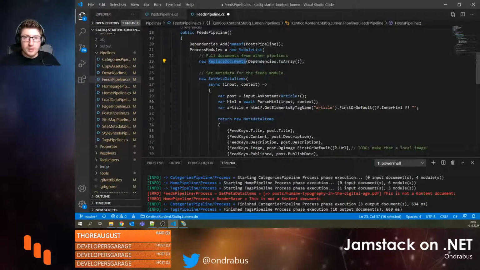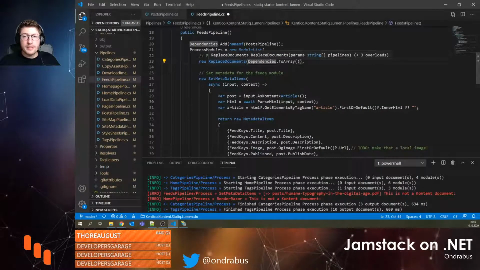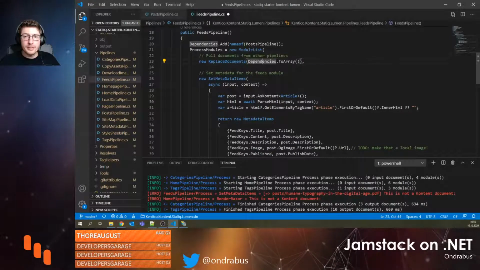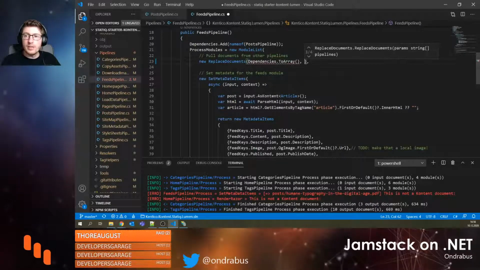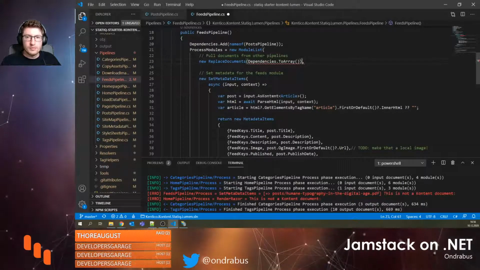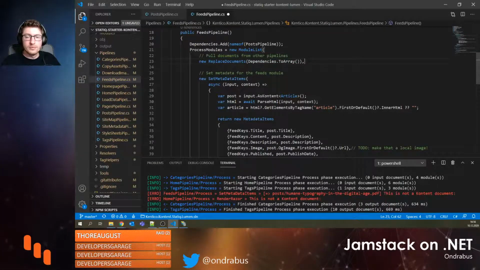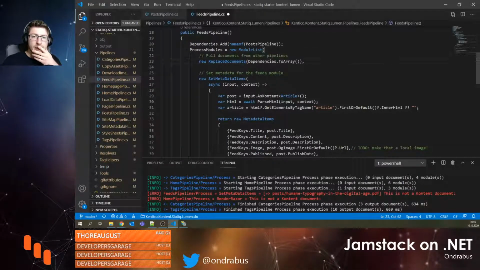So the replace documents takes the pipelines as a string. Let's see if there are any viable, no. So what can we do here?